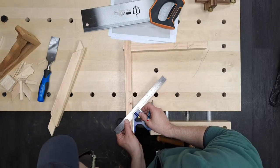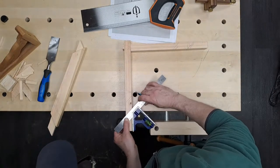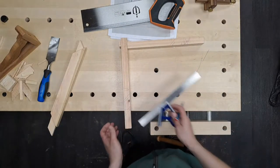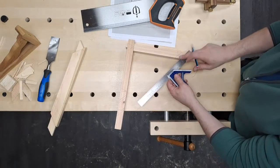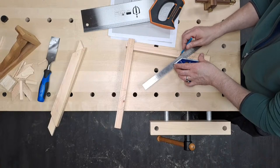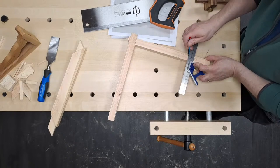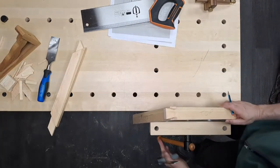Let's finish marking up. That's going on right through there. That's going to go through here. Being conscious to keep the body, I call this the body, that's the blade of your combination marking square, against your face or edge marking. These are terrific for marking up too. Really are. You do so many things.